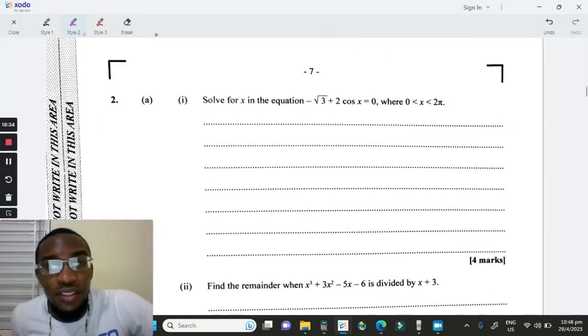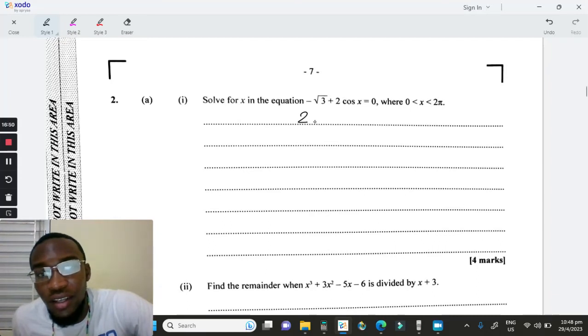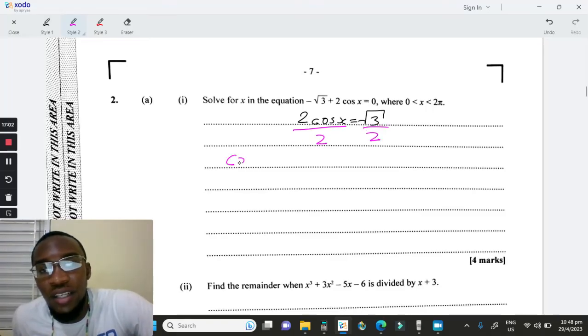Alright, now this question says solve the equation for x. So solving for x now, by the way, you can put an equation like this in the calculator as well. So get one of these calculators, guys. I'm telling you. But we're just going to do it to check our answer. First thing, bring over the minus root 3 to the other side. So we have 2 cos x is equal to positive root 3. Then we divide both sides by 2. We're getting cos x is equal to root 3 divided by 2.